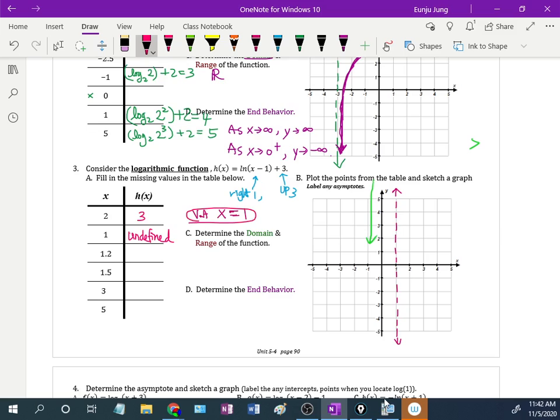Okay, that's the vertical asymptote. And this is, ignore that line, okay? I used a different writing tool, and this is the overlapping of the graph on the thing, so I erase that. Okay. And 3, what is the point? 3.6931 on the calculator. And 5, integer value, I have 4.3863, right? Okay, so I have numbers, but how about 1.2 and 1.5?